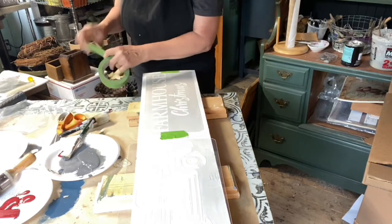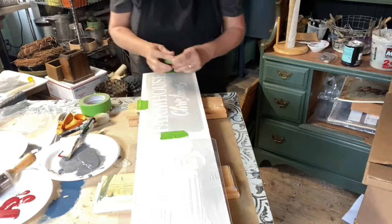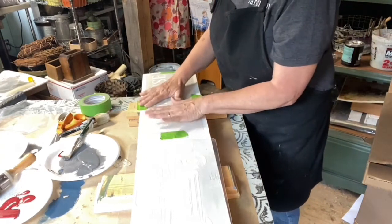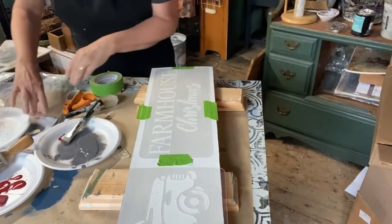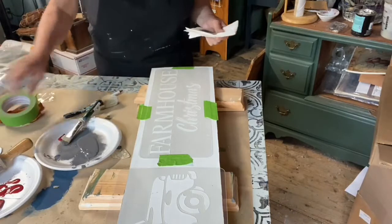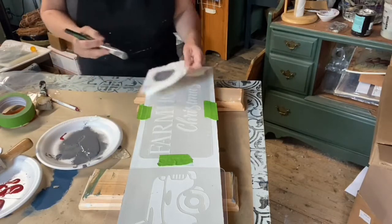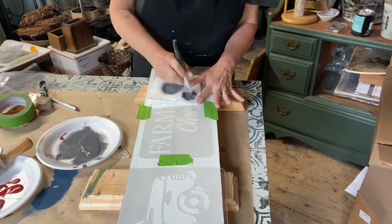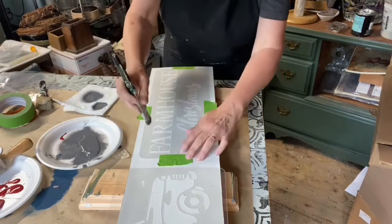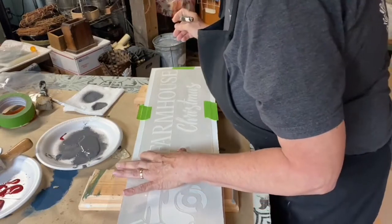These stencils are 15 millimeters thick so they are very thick and easy to wash — the ones I used yesterday were super easy to get clean. This paint has been drying more than 12 hours so I don't really worry about using the Frog Tape on it. People stencil differently — some people pounce, some people do it in circles, some do it up and down — whatever works best for you. The procedure is: get a little bit of paint on your brush and then offload most of it.